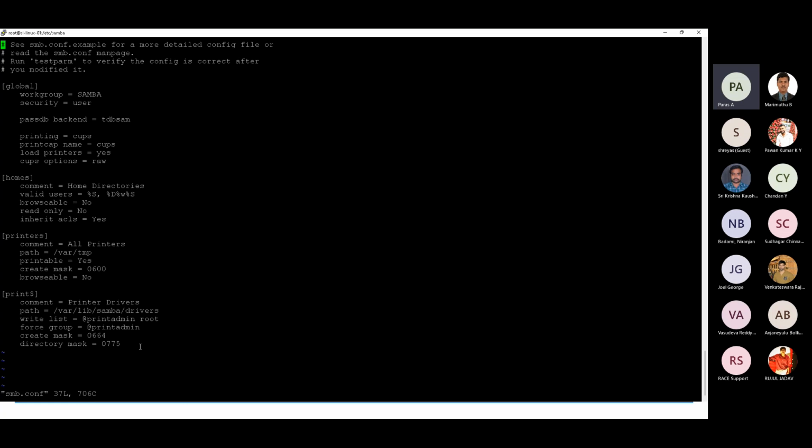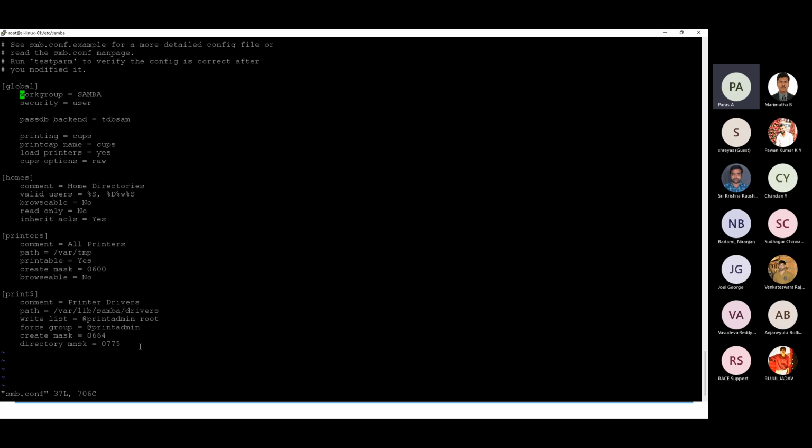So if you look at this, you will have a view in terms of what the work group looks like. So you have a work group of Samba here. It's just a name, so you can have it like a home network, you can have it like a corporate network, a Reva network, whatever name that you want to give to this work group. That's what you can have.